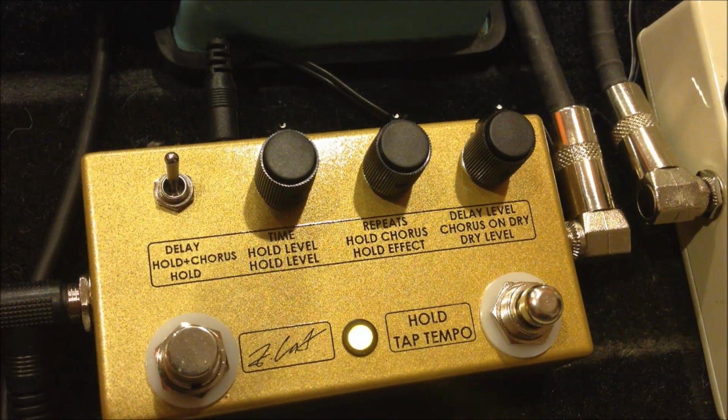But so I have a little TS808 in front of this for an overdrive, and I'm running through a 40-watt tube Bogner head, so that gives you an idea of the setup. And that's on just a dual humbucker equipped Tele, for reference if you guys are looking for tone or anything. And that's with both bridge and neck enacted at the same time, and I'll leave it that way for the duration of this demo, so there's not a lot of change in tone that you guys would wonder where it's coming from.